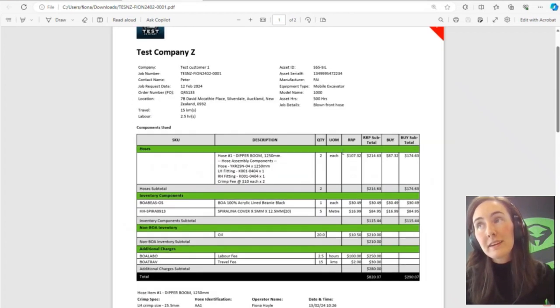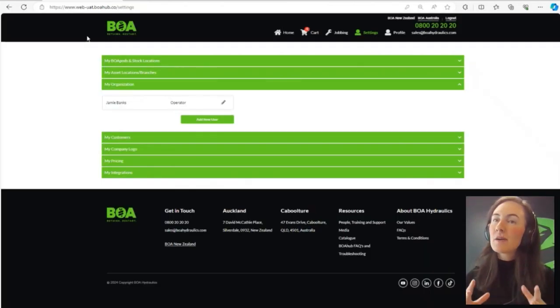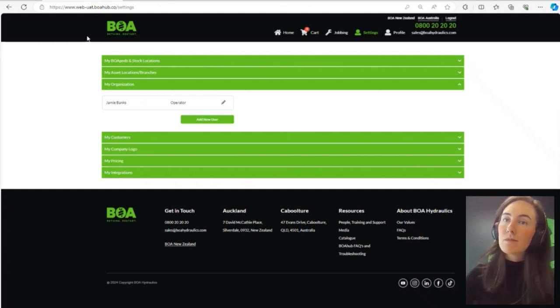In this example here, we've got both the sell price and the buy price ticked for this user. If we had only one, you would see only one set of pricing. And if we had pricing completely off, there would be no pricing displayed at all on this job card. So that gives the owner and admin level of the company a bit of control over who can see what pricing within their own company.